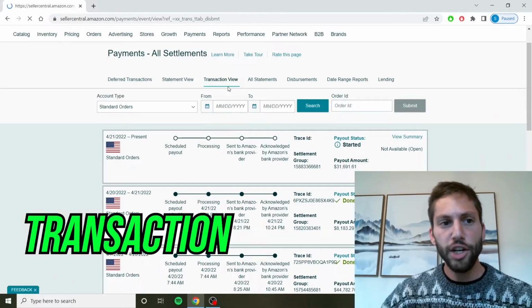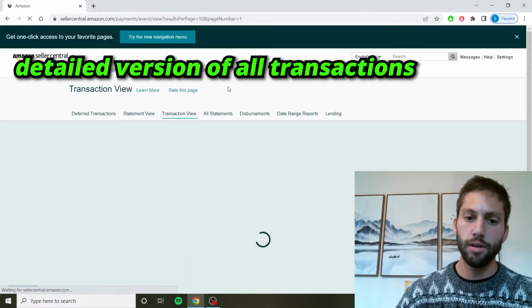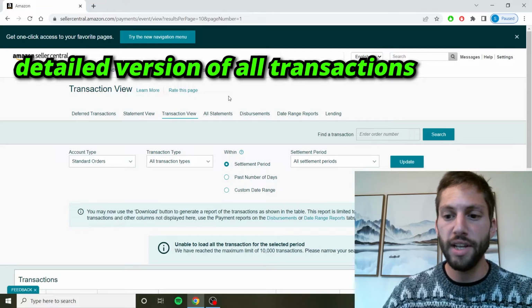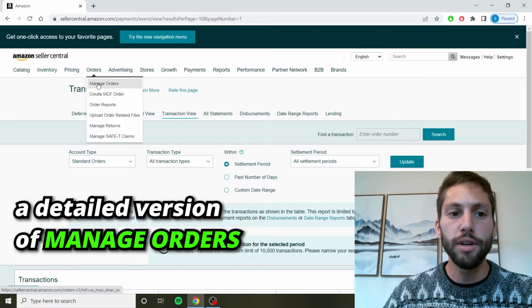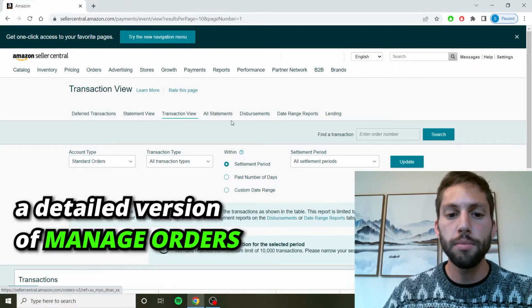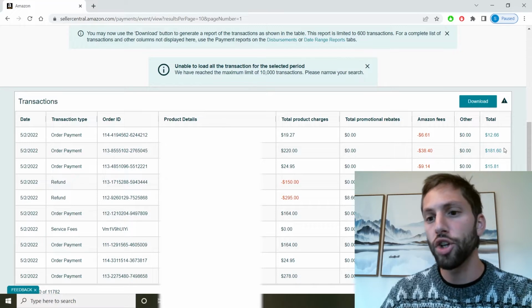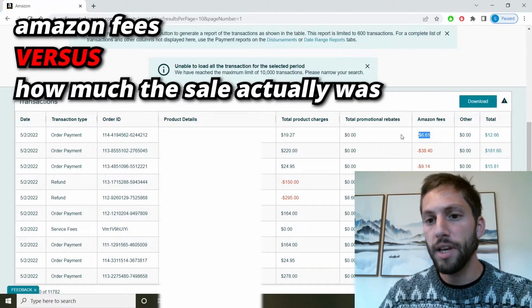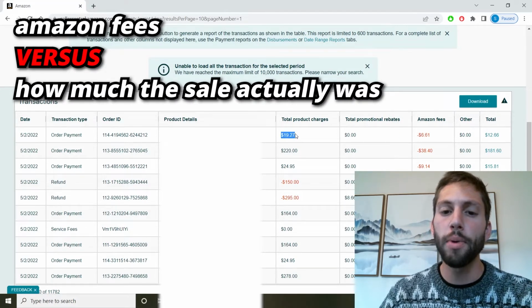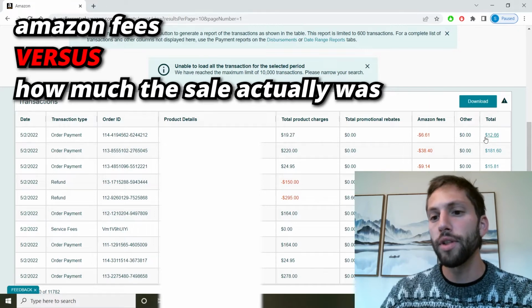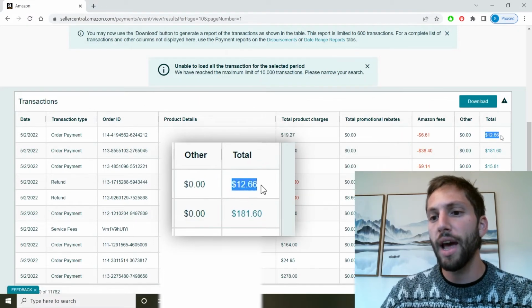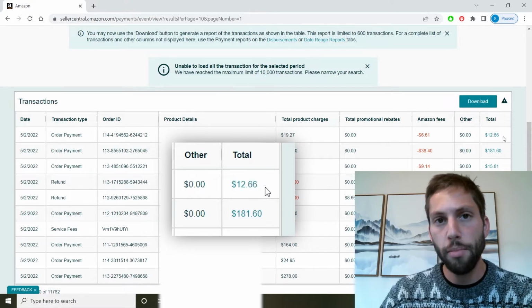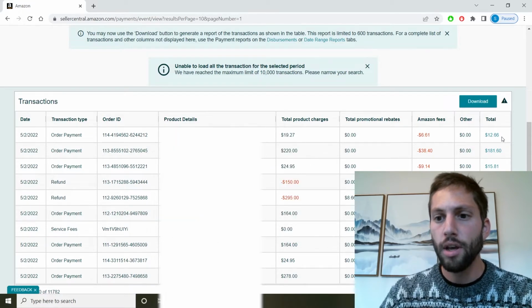And then in the transaction view, this is a more detailed version of all of your transactions, more so than this, because this actually shows the Amazon fees versus how much the sale actually was. So this is the amount that we're actually going to get after all of the fees. And then we could subtract the cost of goods from that to know how much profit we have.